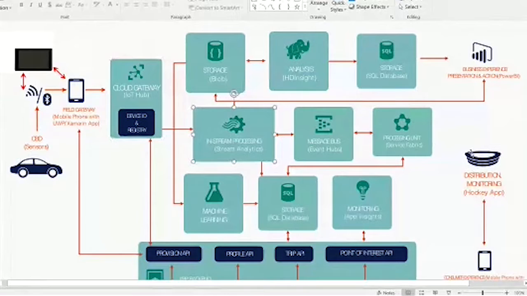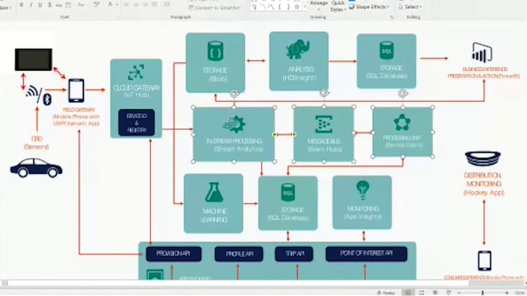In the next part, just after the IoT Hub, when I have ingested the data but before storing it, we have some other processes that can be done directly on the information before it is stored in our backend.